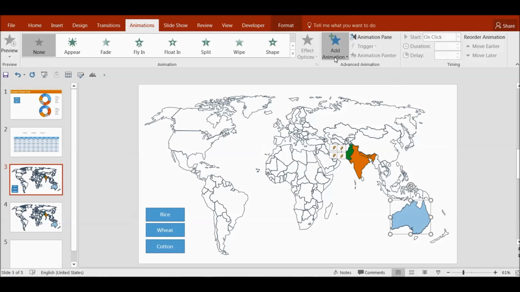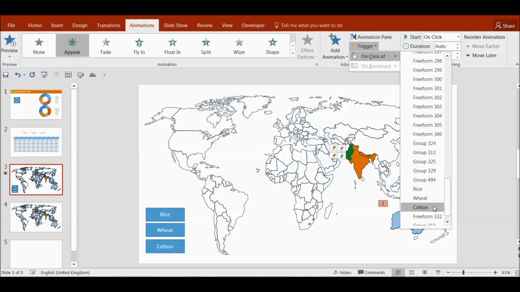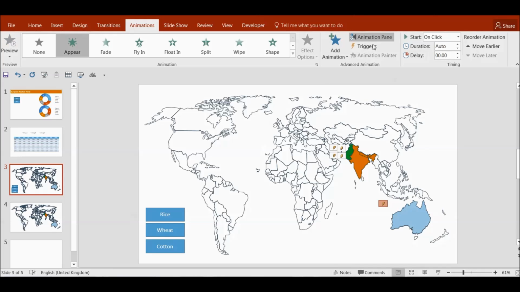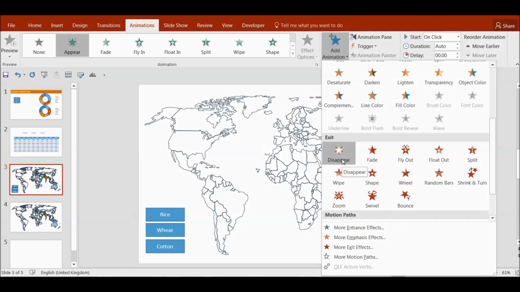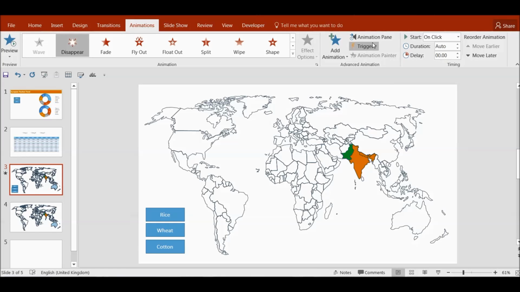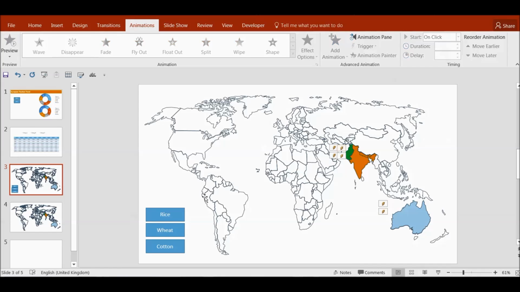Now the third country, add animation, appear, trigger, and it will be triggered by cotton because it's the last one. And again, the last animation will be the exit or disappear animation, and it will also be triggered by cotton. So now we have our set ready for the presentation.